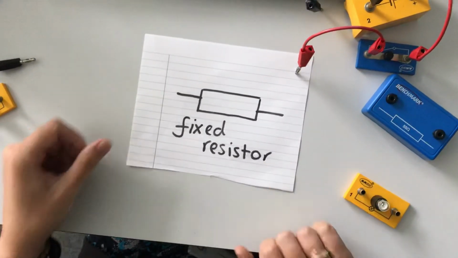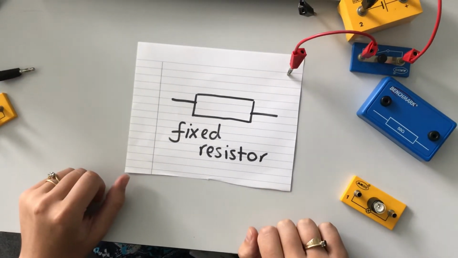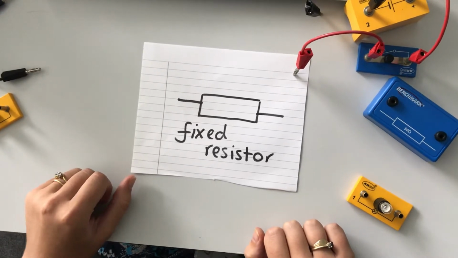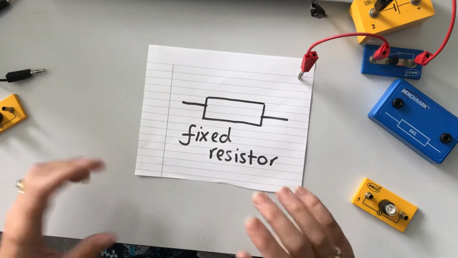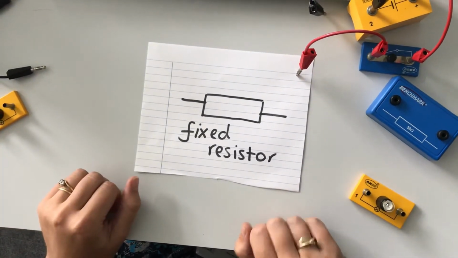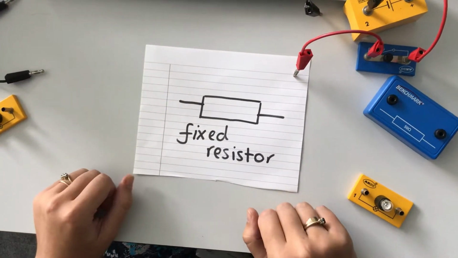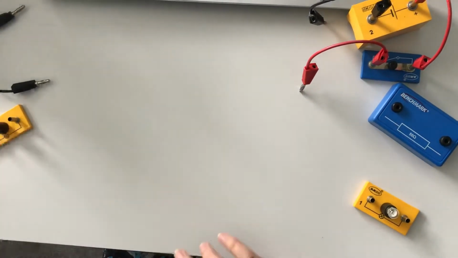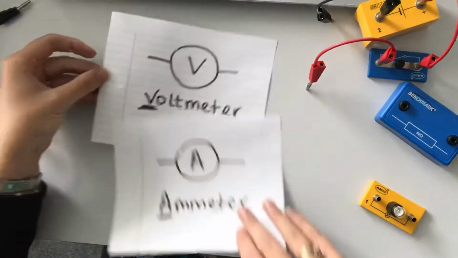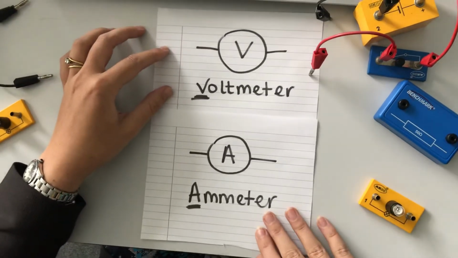I'm not going to connect this one into my circuit because, to be honest, it doesn't really do anything. All it does is gets a bit warm, which doesn't really translate over a video. So, if we've built our circuit, how do we know what's going on? I'm telling you that there's a current flowing, I'm telling you there's a potential difference, but we need to prove that. So we use two components called an ammeter and a voltmeter.